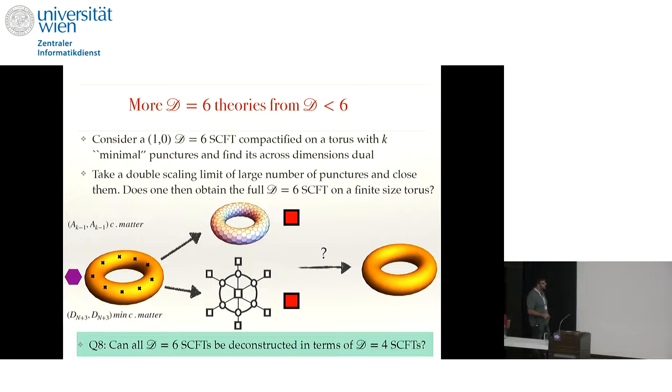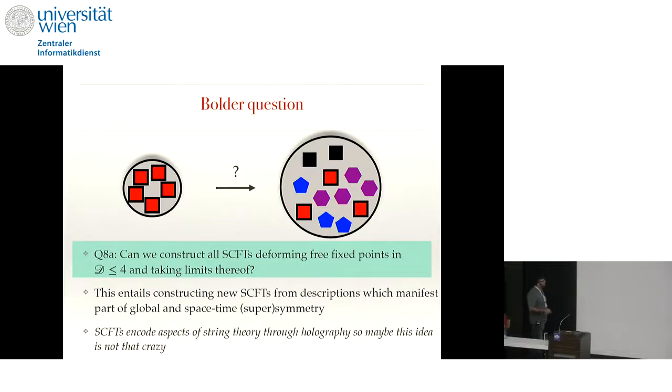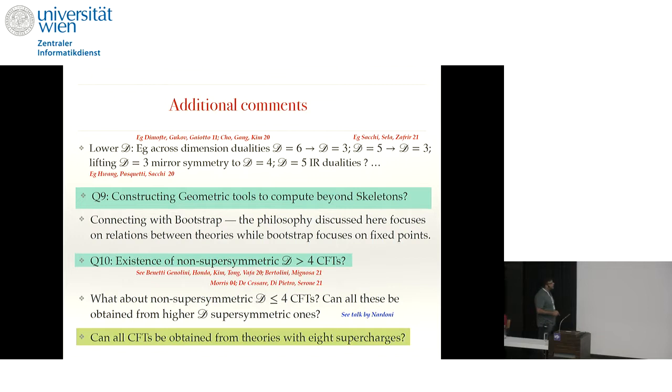So a question one can ask is whether all six-dimensional CFTs can be, in a sense, deconstructed starting from four-dimensional ones. So can one come up with a classification program of six-dimensional CFTs by studying, for example, directly four-dimensional Lagrangian theories? Okay, so this is a bolder question one can ask. Starting from four dimensions, is everything obtainable? I mean, we can obtain maybe some lower dimensional theories, some four-dimensional theories, but can everything be obtainable in some types of limiting procedures starting from four dimensions? So before finishing, let me make some additional comments. Again, the whole philosophy of this talk was that dimension doesn't matter. There is a lot of things that we can deduce about quantum field theories if we give up ordering things according to dimensions.